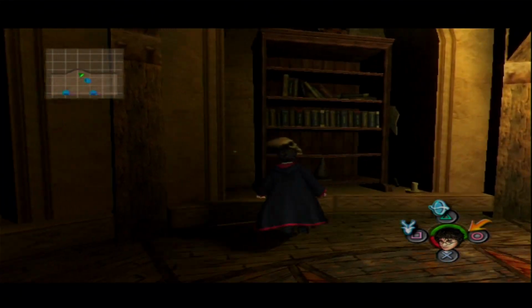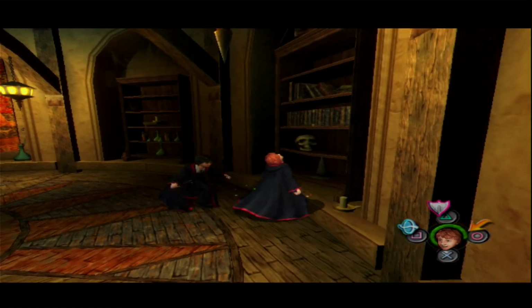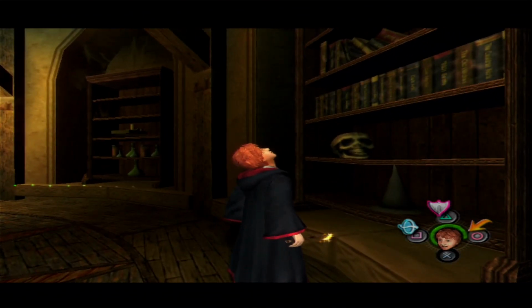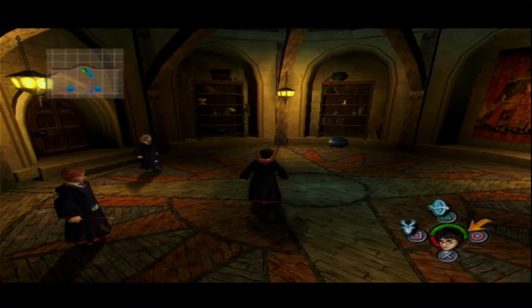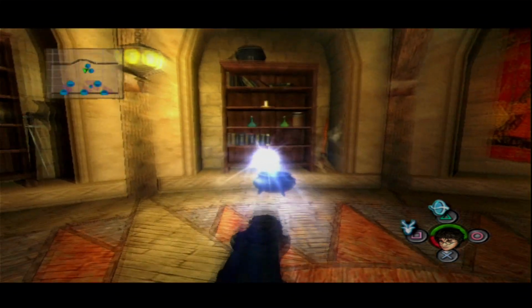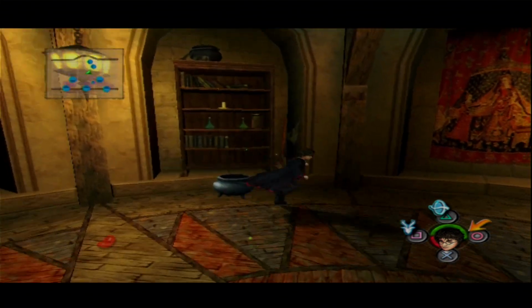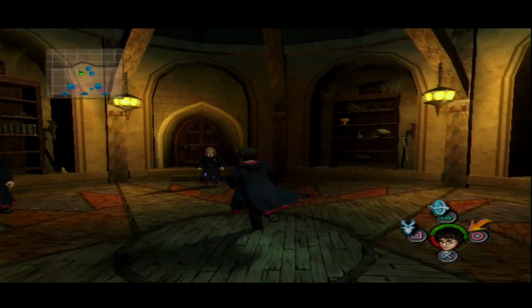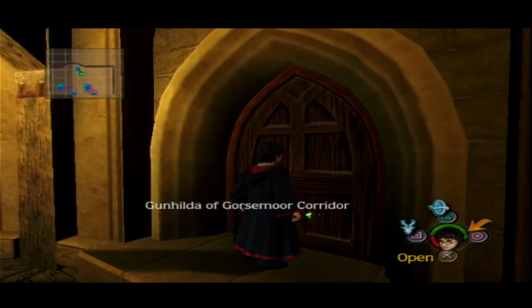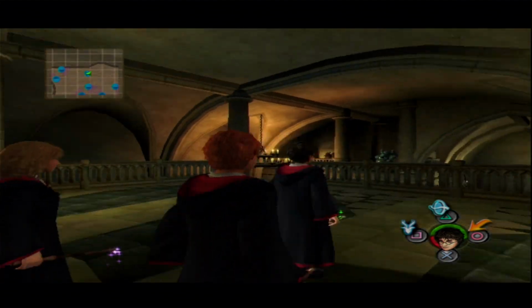But how the hell do I get those chests? I'm tired. Can we go back to the dormitory now? Can you do anything? Look, he's even looking up at it. This is bullshit. I want those chests. Oh. Whatever. Wait. Can we go now? Which way did I come from? Interesting.